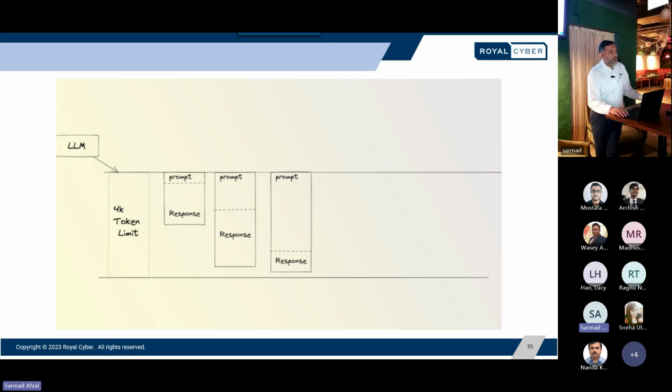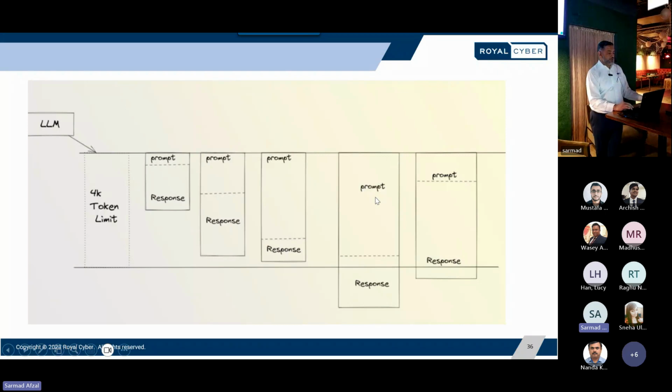So now, if you go with something like OpenAI, the prompt and the response, so the question which you will send to OpenAI and the response you will get back, it has to be under the 4,000 limit. Now this limit keeps on growing up, but there is a limit to it. So if your prompt and response is more than 4K, then your application will fail. So how do you solve this?